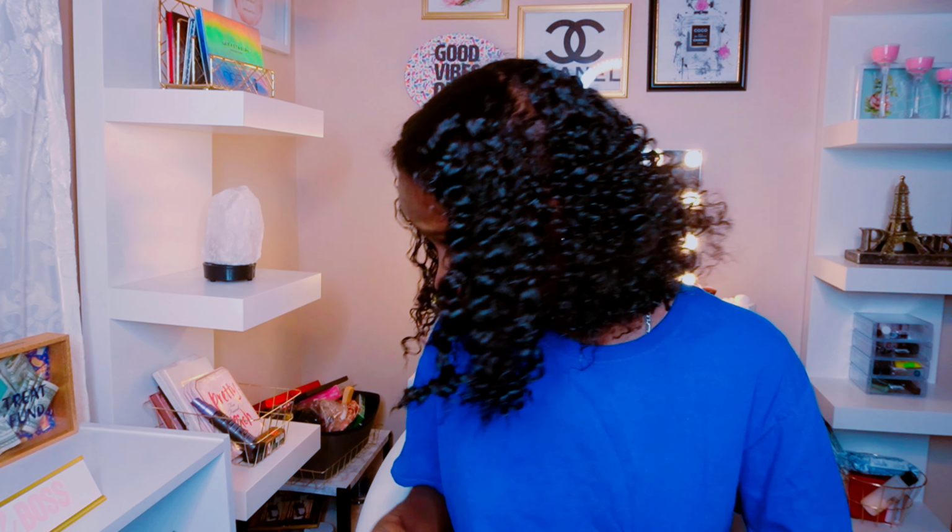So yeah, I have my white tooth comb right here, and I have a smaller comb. What I think I'm gonna be doing is parting my hair like this, and then do the back, and then I'm gonna do the front for you guys, so that way I'm not on this camera for the longest.